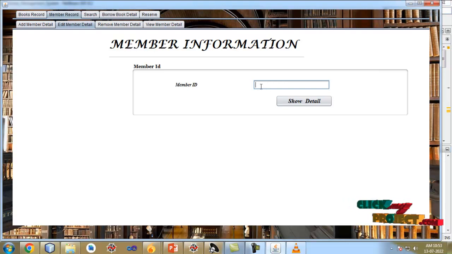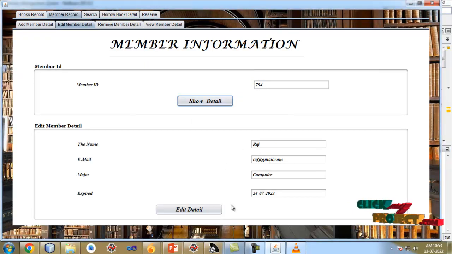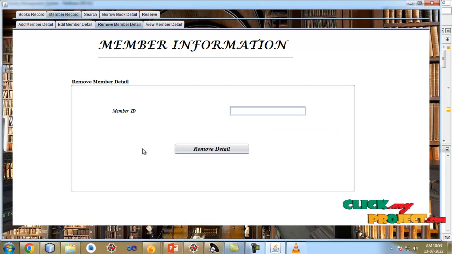To edit, we should enter the member ID and show the detail. This is the member detail. Here we can edit any of the details, and update the detail successfully.